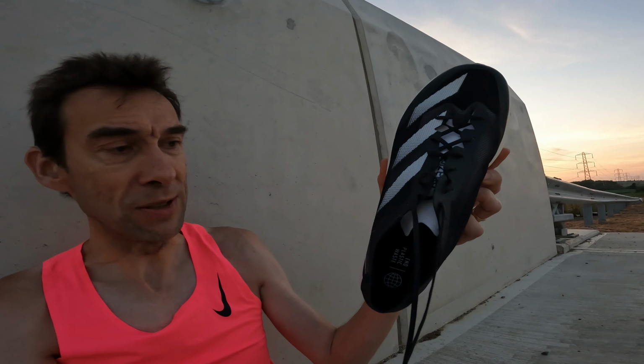The laces aren't as long as the Boston 12, but I think that's partly because I haven't tightened these as much because I don't really need to. You can do the double knot if you want to, but I never tend to do the double knot unless I really have problems with the heel, and I always think that I'd rather just cut off my laces than thread them through. I did on the Vaporfly 3, but that was almost essential. That was really trying to get that shoe to adapt to my foot at all.